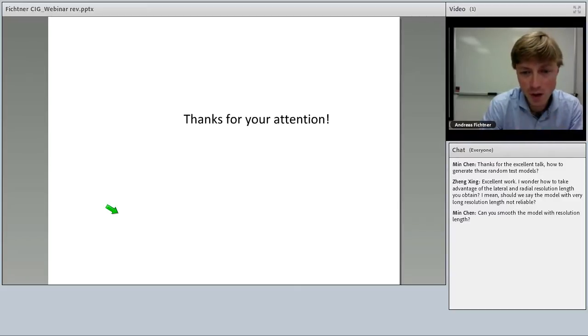Okay, there's another question. Can you smooth the model with resolution length? Yes, so that is something one could do. You could, for example, pick the longest resolution length that you have, and then smooth the whole model to that length scale. One would obtain a model that is smoother, but has a more homogeneous resolution length.